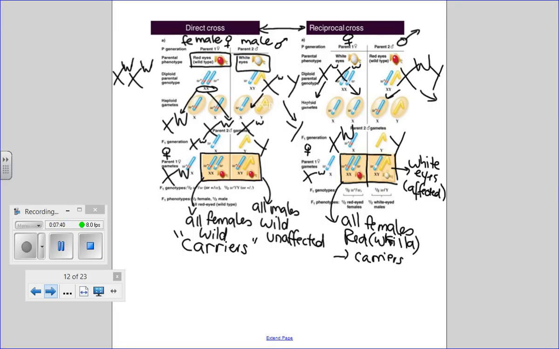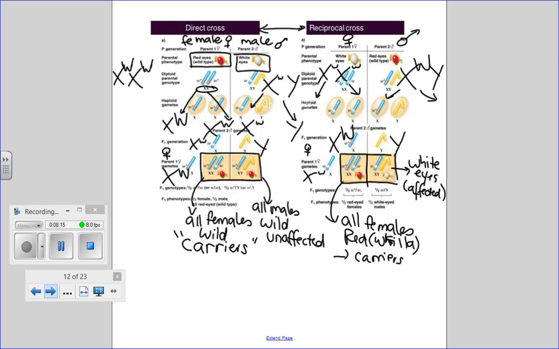So the moral of the story is, it is very common for a female parent to pass a recessive characteristic on to the male offspring. But the other scenario, a male parent passing it on to the female offspring, is less probable. So if you see some data and it looks like way more males than females are affected by a characteristic, it probably means that it's on the X chromosome.